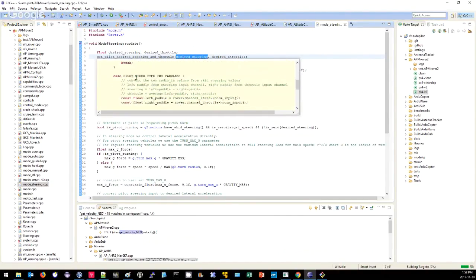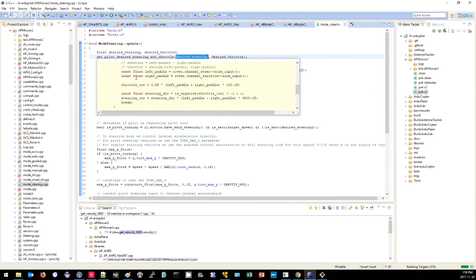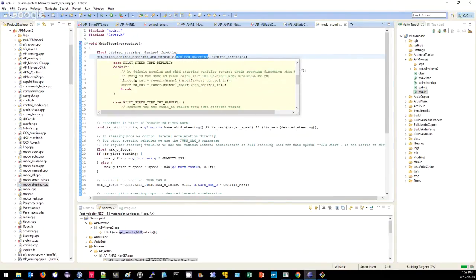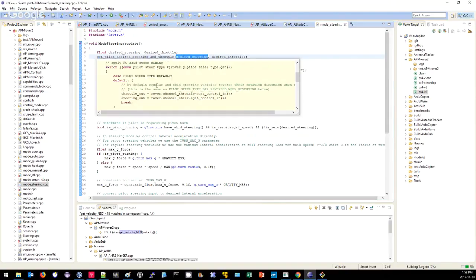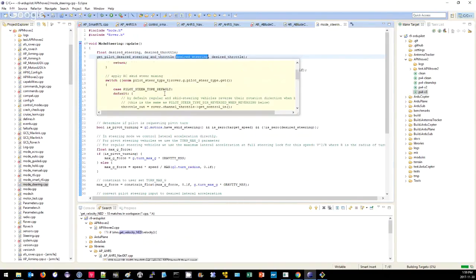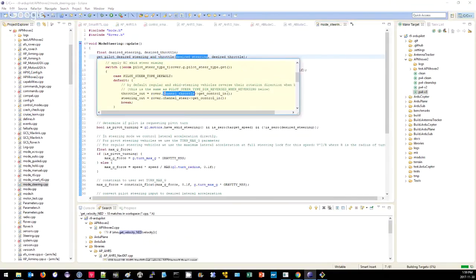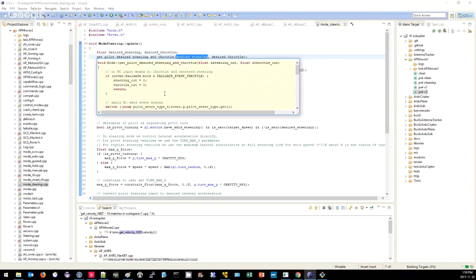Throttle out is simply get control in. So throttle out, I'm just looking in that get pilot desired throttle and steering. It should be 0, right? Shouldn't be much to it. The throttle out is 0. Rover channel throttle get control in appears to be returning 0. Isn't that weird? Why would that be? And why doesn't manual suffer from the same problem?